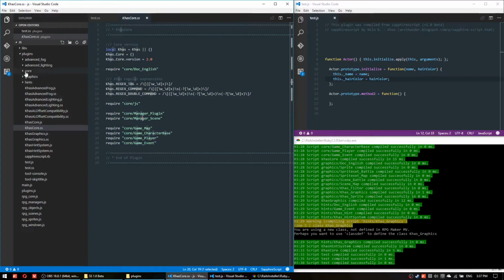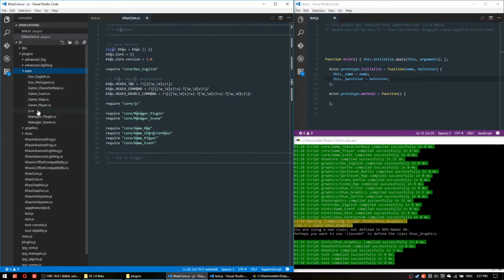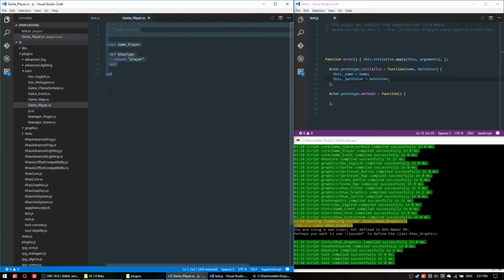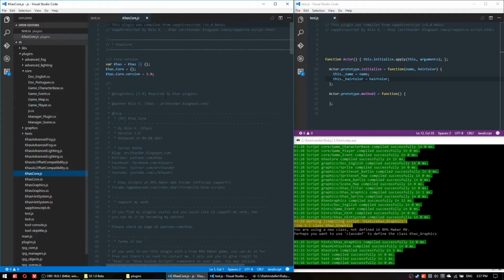So here I have the core folder. I have some files in here, like game player, for example. And then what the require function does, it grabs this code, compiles it, and it will include it in the compiled script, which is this one.